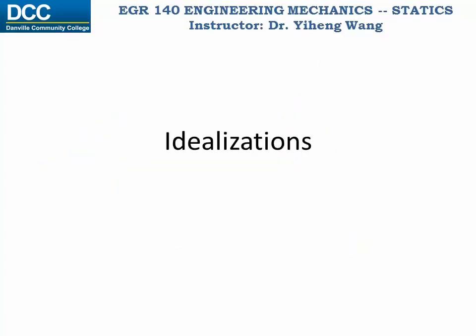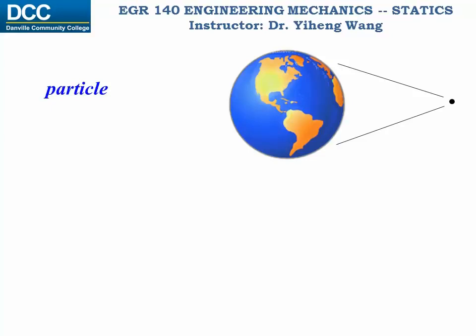Now let's talk about some common idealization that we use in this class. Idealization means to use scientific models to represent phenomena so that they can be simplified to an extent. An object can be modeled as a particle when its geometry and dimension are negligible for the interest of the study. A particle is considered to only occupy a single point in space with no shape or size, and it has no properties except its mass.